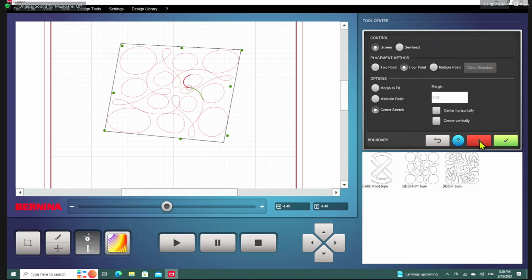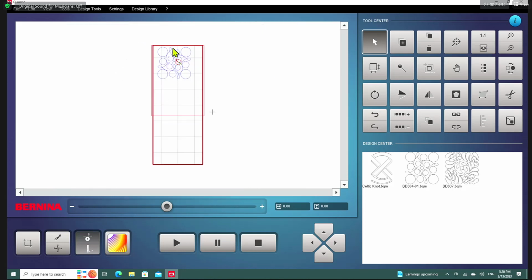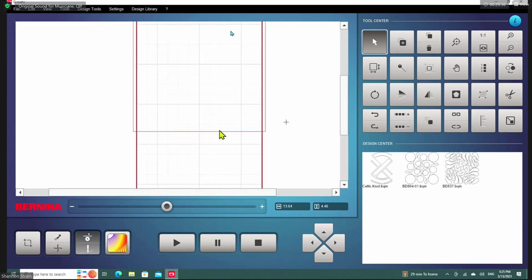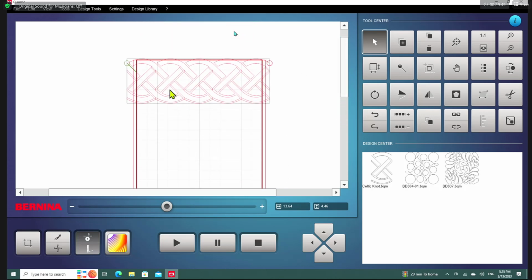So I'm going to go out of here. Let me just zoom all of this here. And I want to show you something relatively cool. I still think it's cool. I'm going to delete this guy also. So what I want to do next is show you a new feature, which is an angular trim line using 2 points.